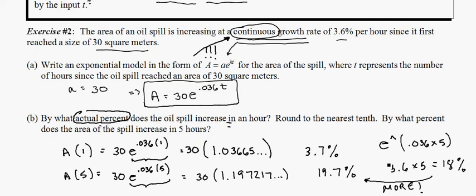All right. Now this is again a little weird, and it's, I have to admit, somewhat semantical. What I mean by that is that if I tell you that an oil spill is growing at a rate of 3.6% per hour, not a continuous rate, but a rate of 3.6% per hour, then you should tell me that I'm multiplying by 1.036 every hour. If I tell you it's growing at a continuous rate of 3.6% per hour, then I'm multiplying by e raised to the 0.036. It's remarkable how close they are, right? I'm actually, when I multiply by e to the 0.036, I'm actually multiplying by 3.7%.